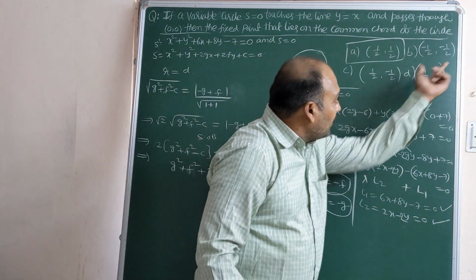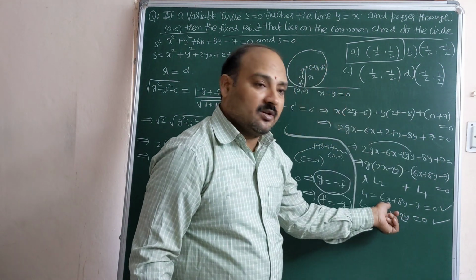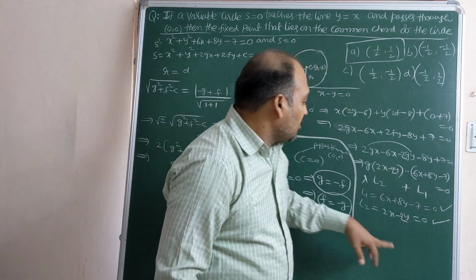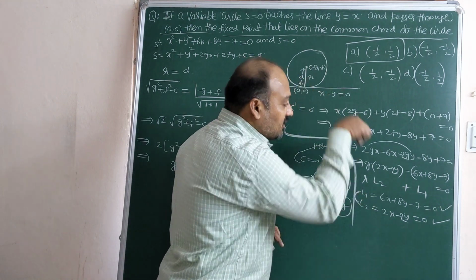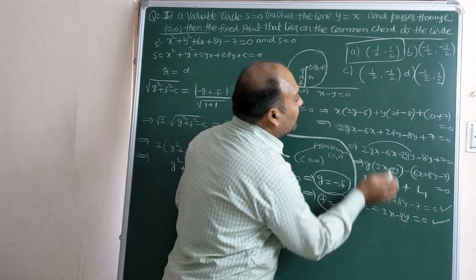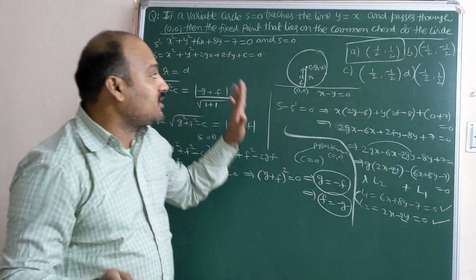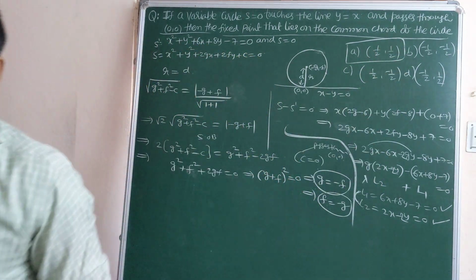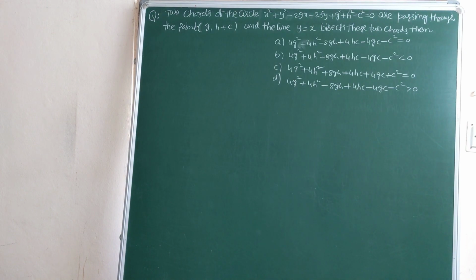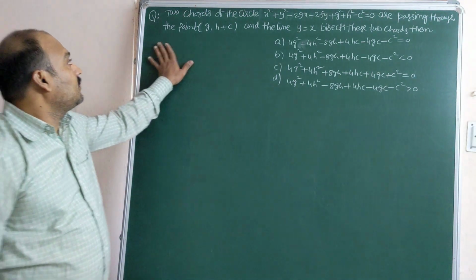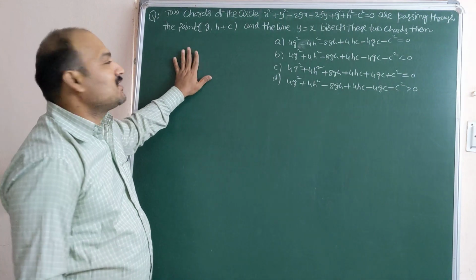If we take both minus 1 by 2, that is not possible. So both the lines are satisfying. Passing through the fixed point, they said, L1 and L2 are passing through 1 by 2, 1 by 2. So first option is the right option, dear students. We'll move on to the next question now. Yeah, the next question is the last question in this session, dear students.